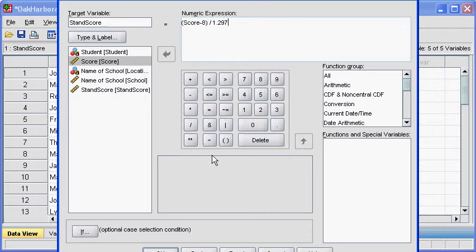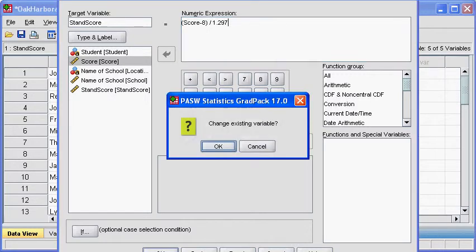I could have rounded the standard deviation to 1.30, but I chose to leave it as it is to make it as accurate as possible. It will calculate the same way. Then I'm going to hit the OK button once I'm done. And I want to change what is existing there right now. It has blank cells, and I say yes to go ahead and change it. And it's going to go ahead and execute for me.